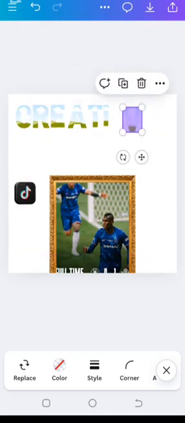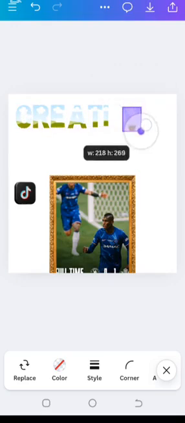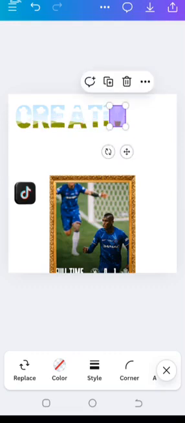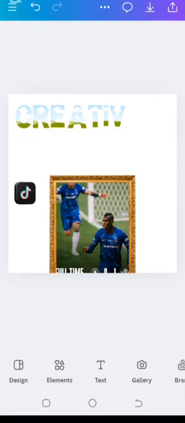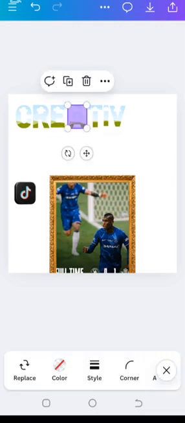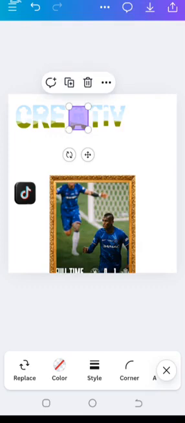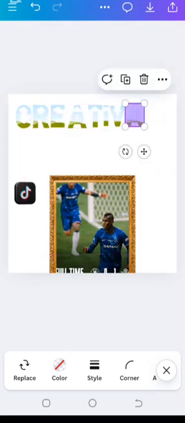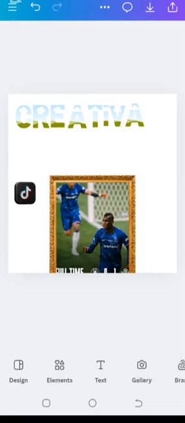Bring back our V. I'm just trying to rush this. Now recall, if you don't want to go back to elements, you've already maybe brought out something you need, like this A. Now I want to just copy it and put it here since we are spelling creative arts. So look at this here, duplicate. So you can just duplicate it and use this plus arrow here to drag it out. So you drag it and you place it here. So we have our A there. So let's place it well.